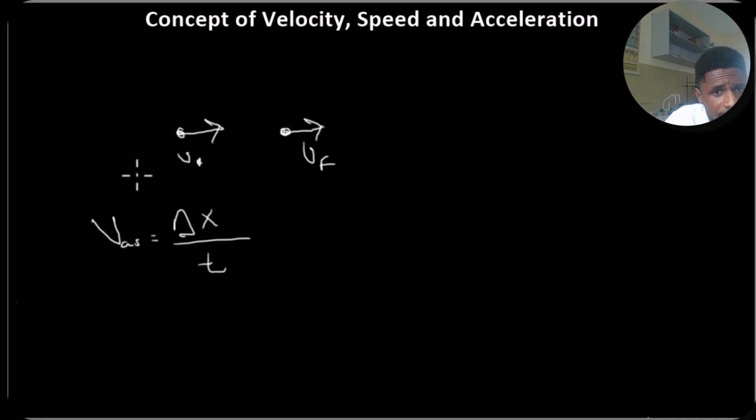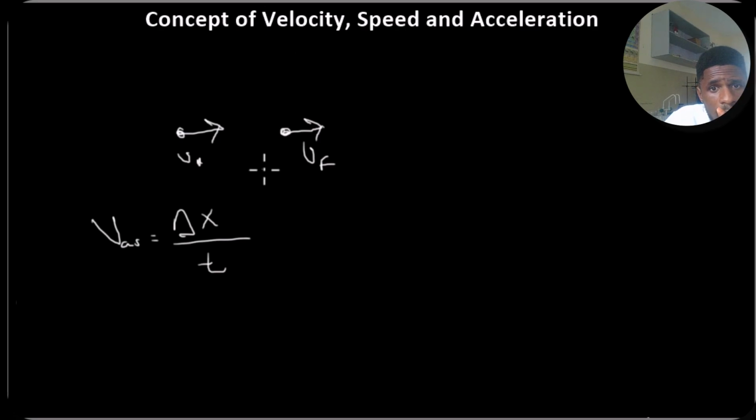But here, I'm giving vi and vf. And remember, for me to find average velocity, where I'm giving 2 velocities, and then of course these velocities have different times, definitely I'll be looking for another concept, that is average acceleration. But what then do we do? How do we find average velocity in this scenario?